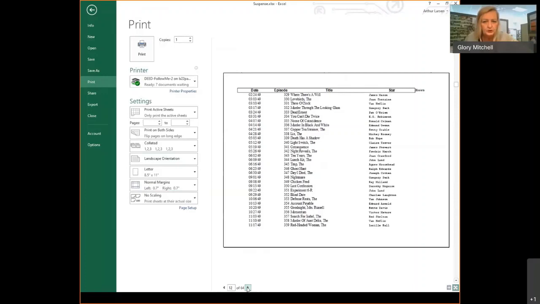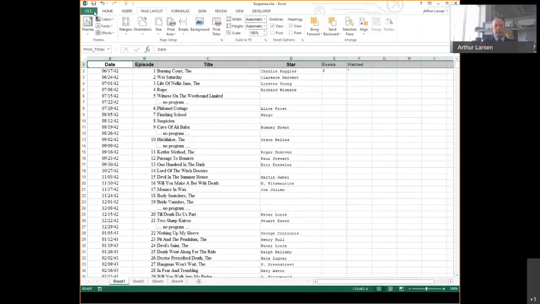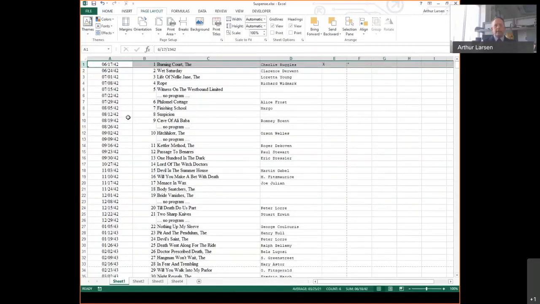How do you put a heading on the columns? A heading on columns. There are two ways I can think of. In this case, these are headings to columns. I'm not sure exactly if that's what you're talking about, but let's say I had this information. I hate to do this, but I'm going to just delete this. Okay, so I deleted it completely and I realized I need to have headings here.